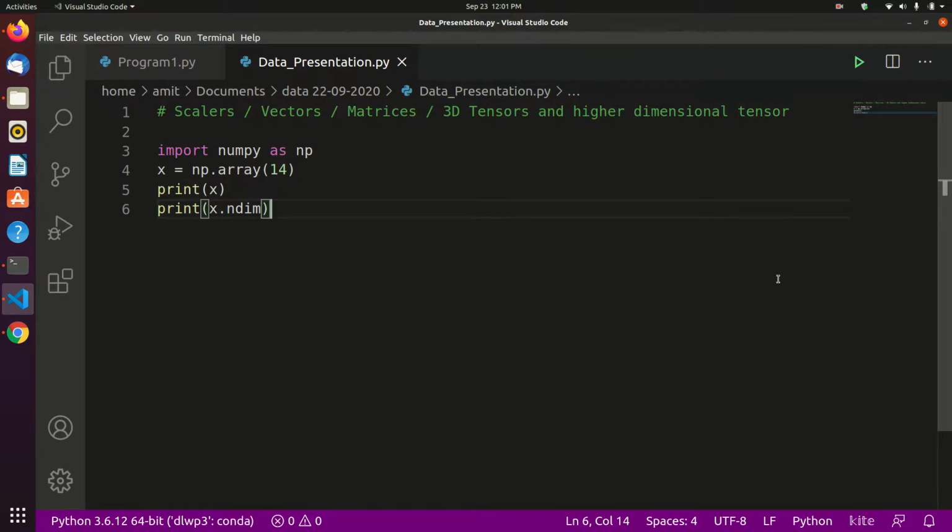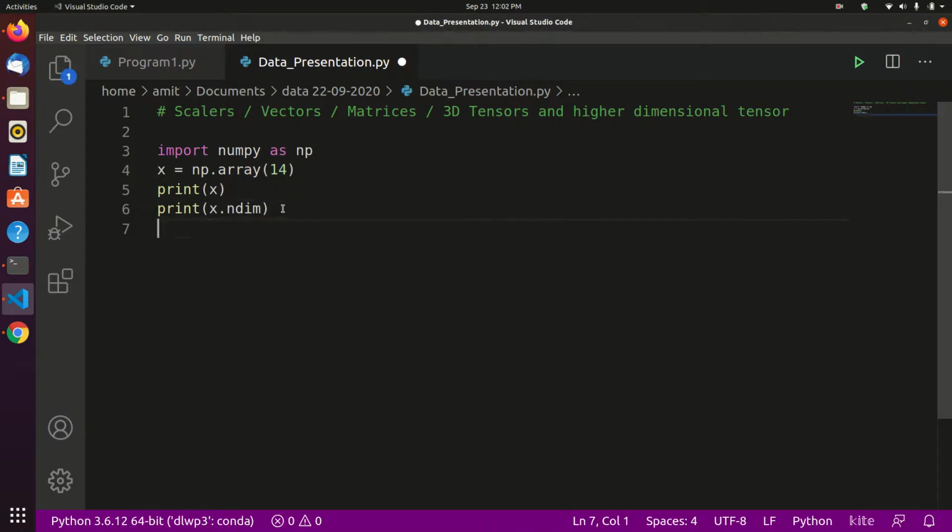We can display the number of axes of a numpy tensor via the ndim attribute. A scalar tensor has 0 axes, meaning ndim equals 0. This is the scalar tensor.